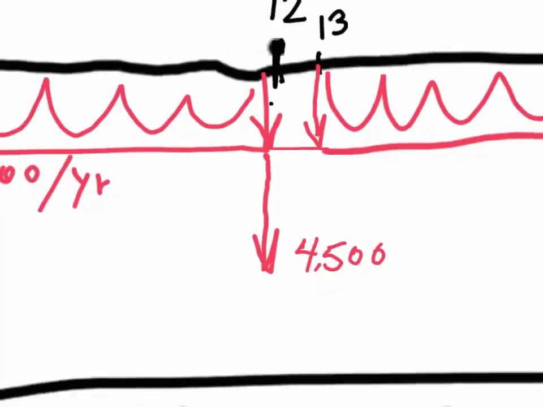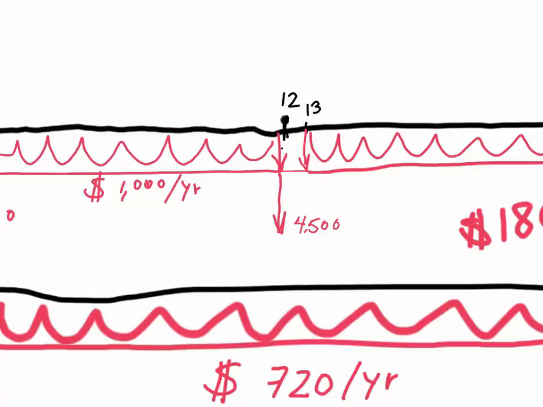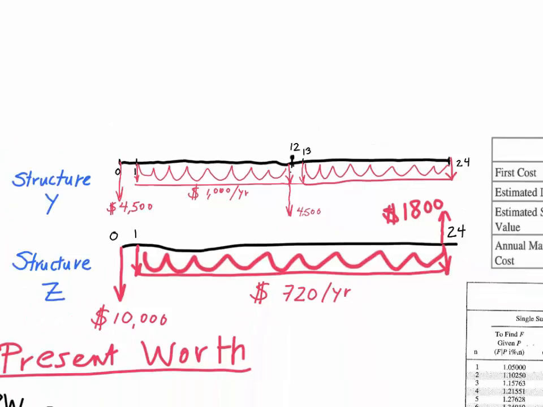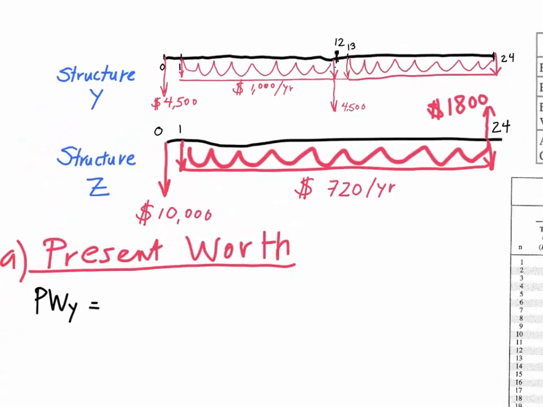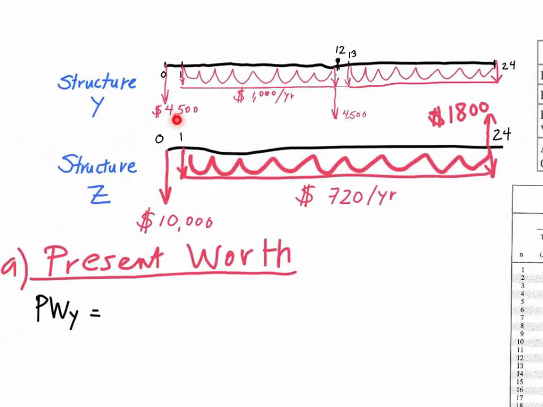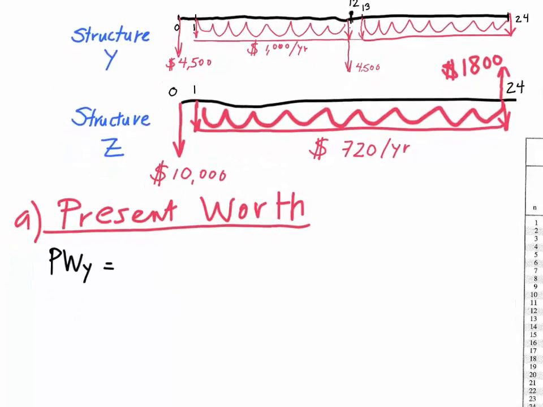Why? Because this arrow here represents the maintenance of the 12th year, and this arrow here represents the maintenance of the 13th year. So they are continuous. It's just that while we're copying and pasting the cycles of that equipment, we skip that small link. But in that case we actually have 3 terms: 1, 2, and then 3. Okay, so that's planning ahead. I know now I have 3 terms to calculate.